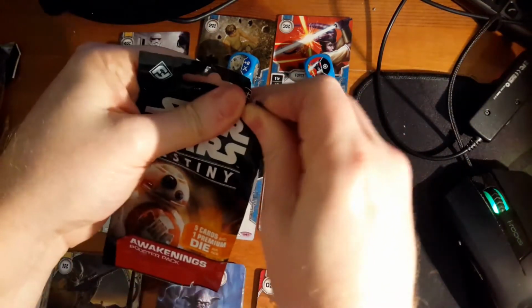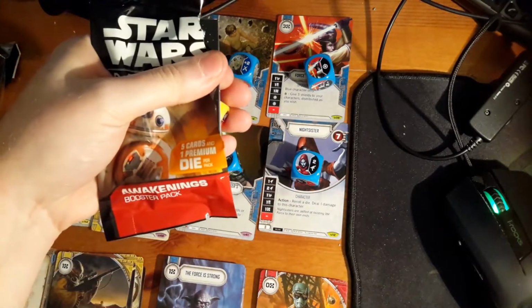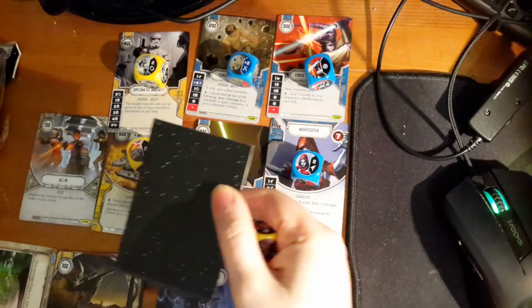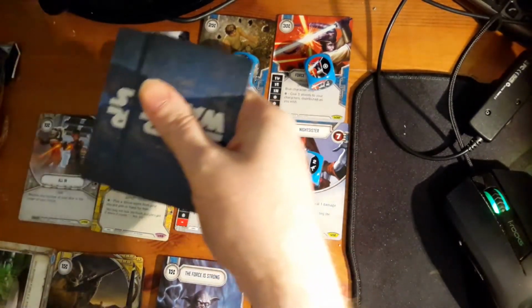Next one. We have a yellow die. Don't want to reveal what it is just yet. Let's get the cards ready. Let's see what we've got.